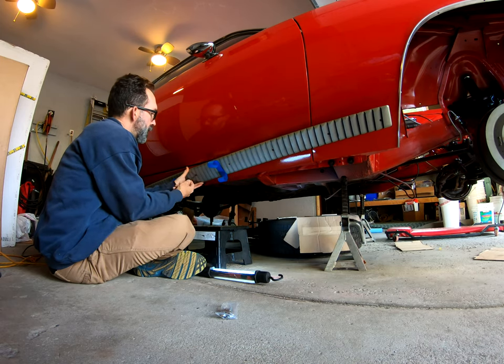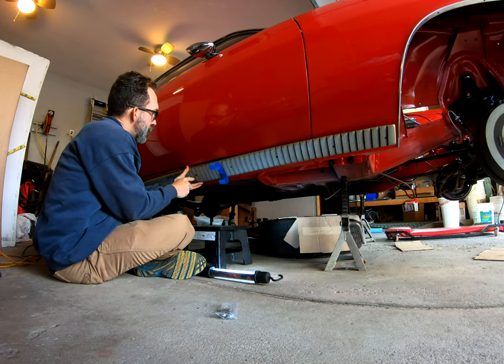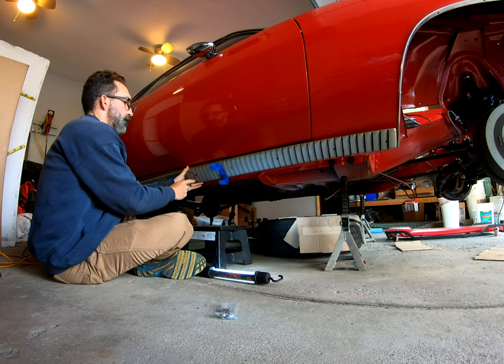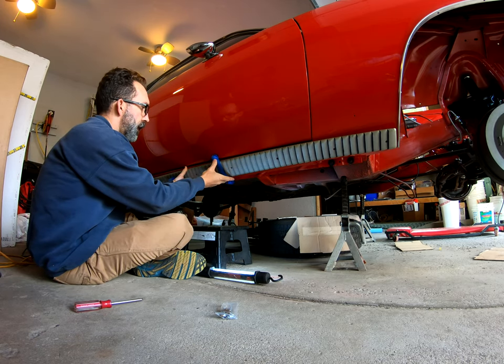Alright, we got a good bite. Let's go in. Alright. First one's actually holding pretty good. I didn't think I'd need the tape.